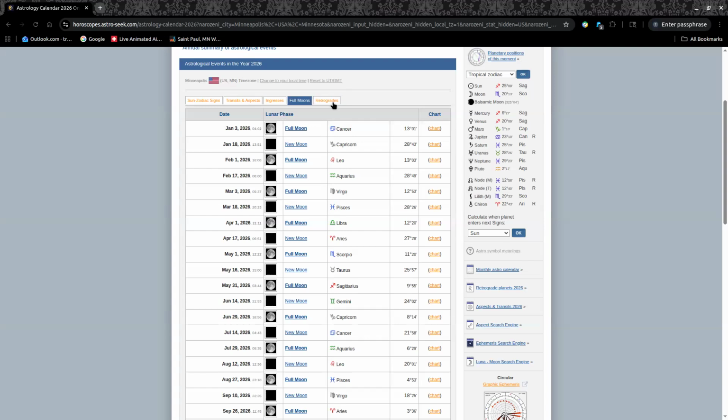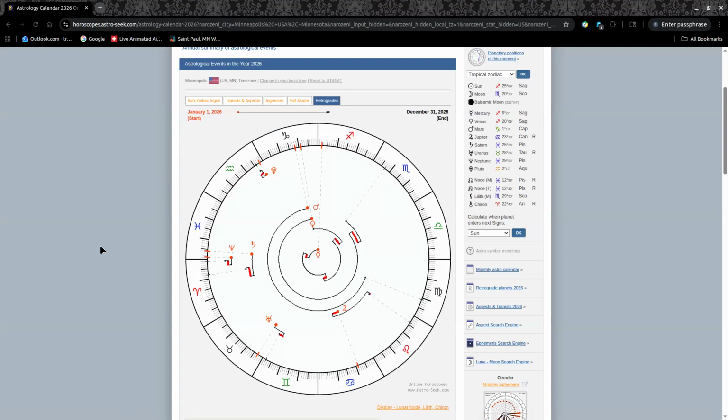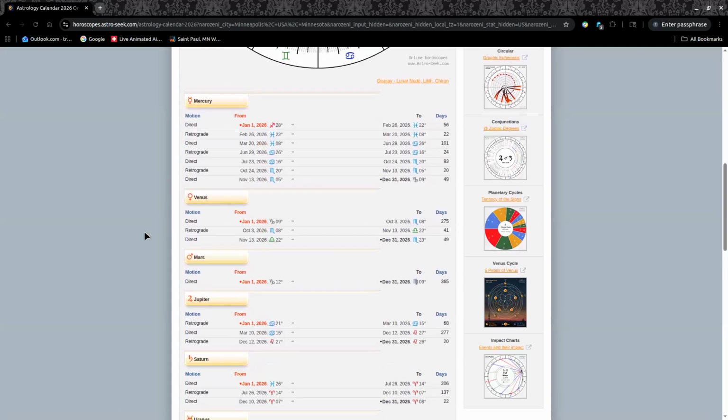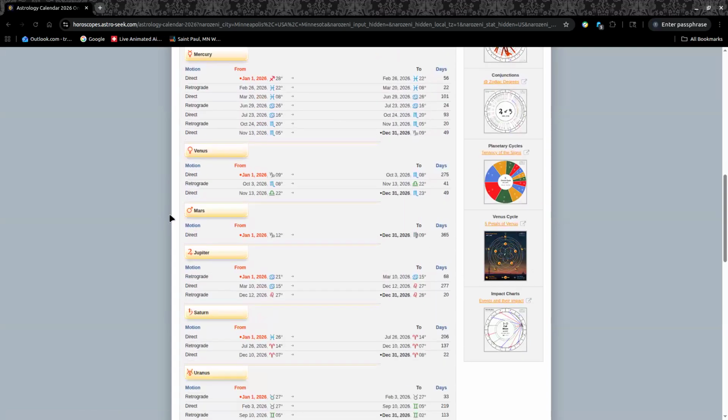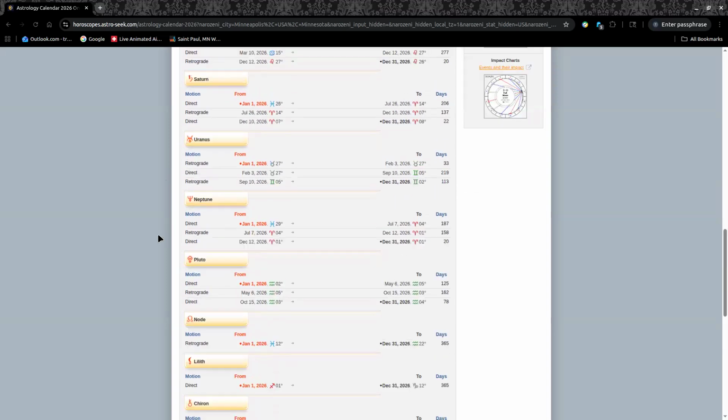And then the final thing that you can see on here are retrogrades. And I want to show you another way to see retrogrades that works for my brain a little bit better. But I just wanted to give you some options. So this is what the retrogrades look like throughout the year. And if you scroll down, it breaks it down by planet. And I do think it's really useful because it has direct, retrograde, and direct. So when it stations retrograde, the retrograde period, and then when it stations direct. So you do have all of those dates, all of that information. So this in and of itself is really nice.